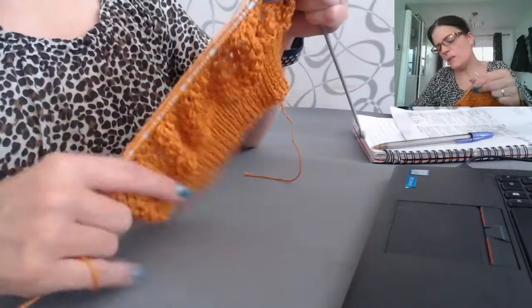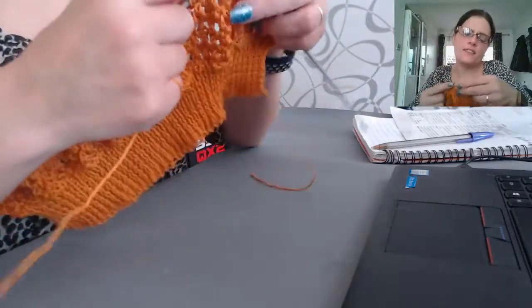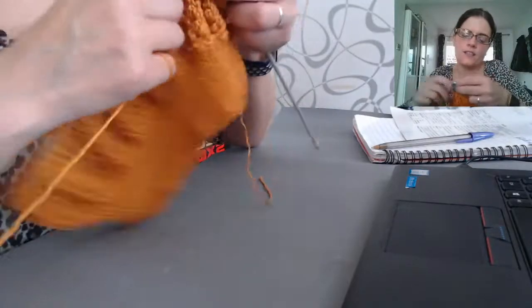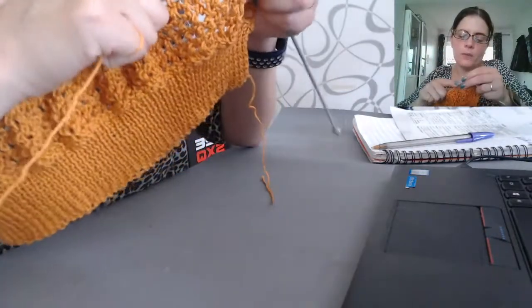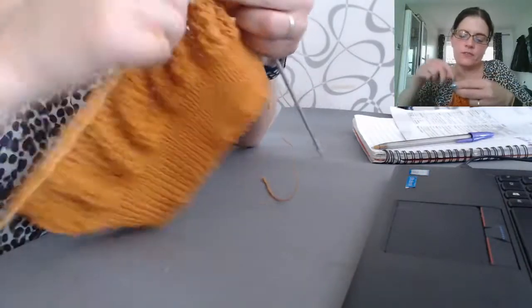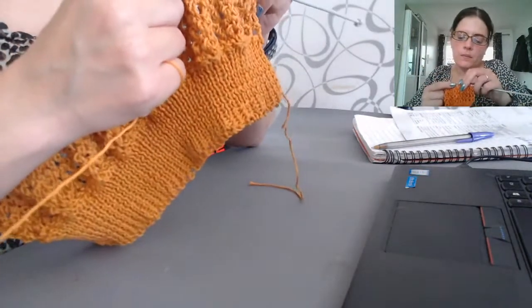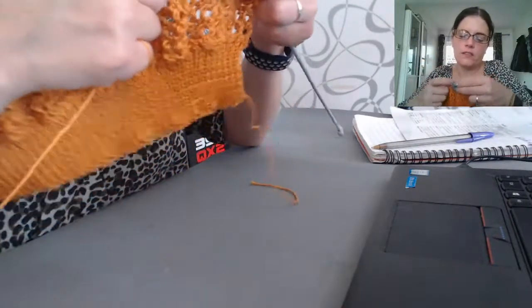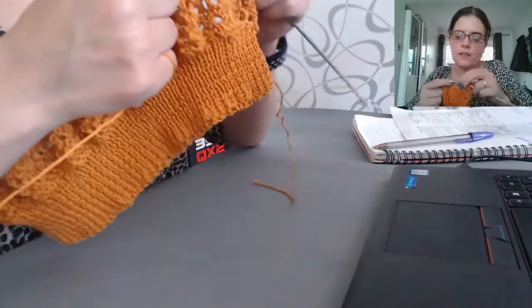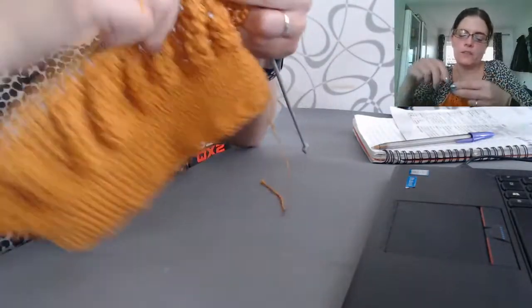Then again, that bear one, I had everything that I needed. Oh no, I didn't actually. I don't think I had the toy stuffing. So I got to the point where I was just finishing off the legs or the body or something, I can't remember. And then it was a case of just sewing it together and stuffing it. Yeah, I think it was the toy stuffing that was missing on that one.